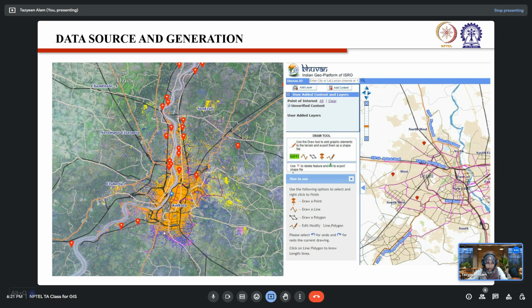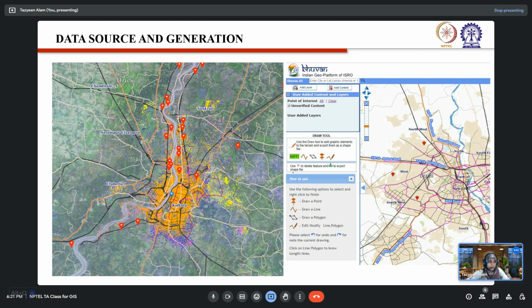Once you are on this particular link and have selected your city, you will have an option on ArcGIS where you can link this map at the exact geographic location as a WMS layer. You can search how to link a WMS layer in ArcGIS, and I don't think you can do it in QGIS. There will be an option, and you can link it as a raster file exactly at the correct geolocation, and then you can perform different analyses, or you can make vector files from it. So this is quite helpful.